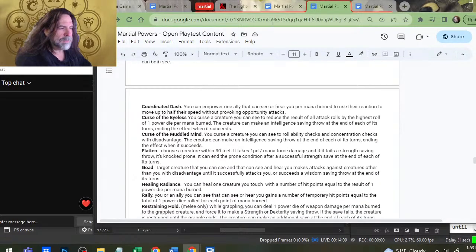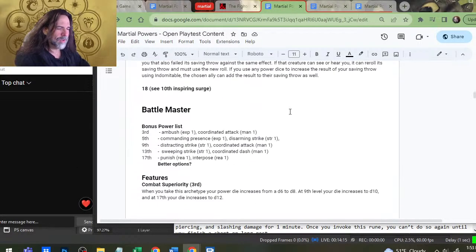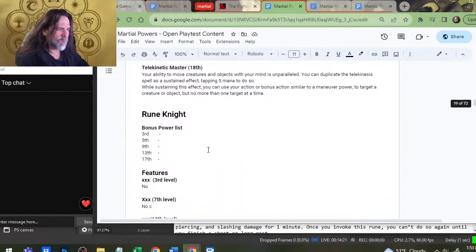So let's see, dippy, ippy, space, shippy. We already have the text here. So I think without any further ado, we'll go through and start gearing up to tear this thing apart. So we're in the Rune Knight.